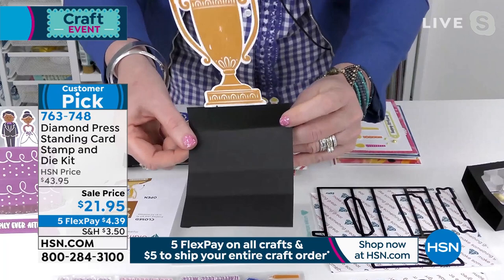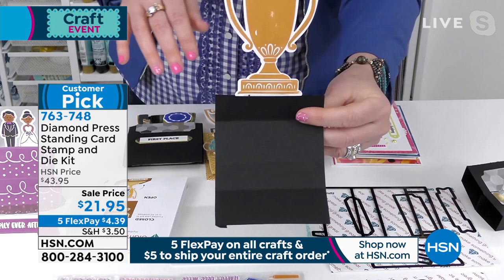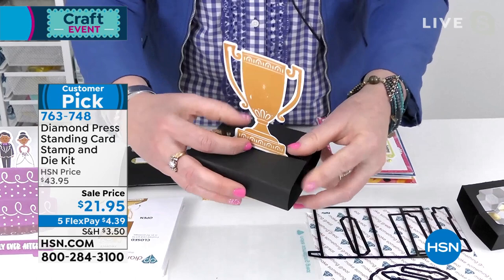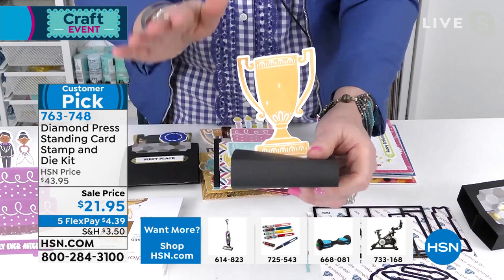It's not like, let me get out a ruler and I have to score this one exactly an inch from this one. No. Then it just folds up. And there's little tabs, and they actually fold into each other. You decorate it however you want, and that's how you create it. It is that easy. It looks so hard, but it is so much fun. It's so, so, so easy.